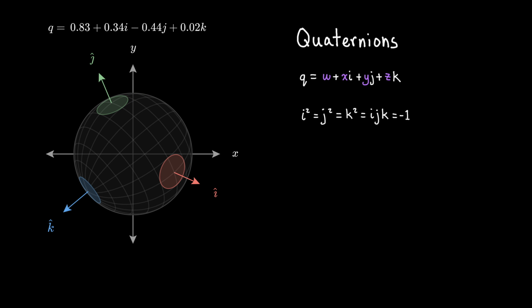orientation of the sphere. To transform a point using this quaternion, we perform the quaternion vector product. The point is multiplied from the left by the quaternion and from the right by its inverse. This operation converts the point from the sphere's internal coordinate system to the external coordinate system of our setup. There's more to say about why this works, but for now, this is the method we'll use.